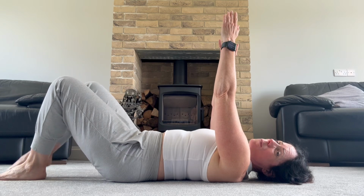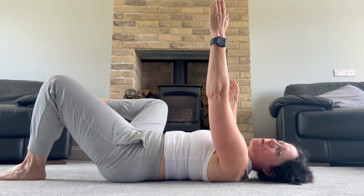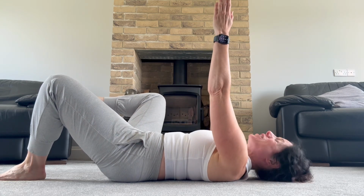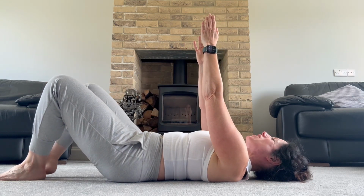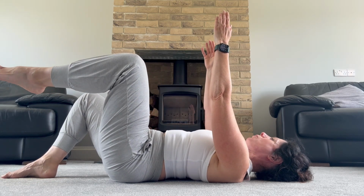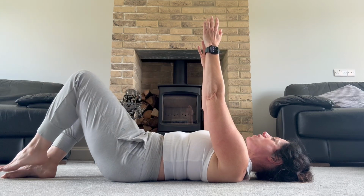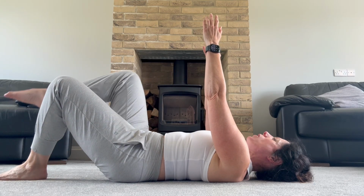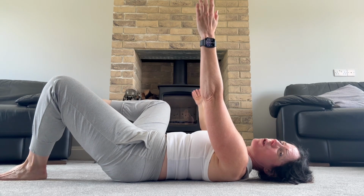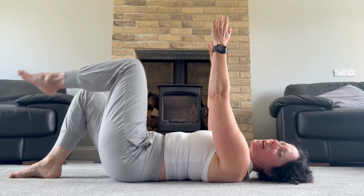Next level, the arm joins the leg. So the leg lifts. I've got right arm and right leg going out to the side. And my left hip came off the floor. It shouldn't. Reset and change. Lift. Open. Reset and change. So this can feel quite hard work if you're really going for it, pushing the opposite hip into the floor. And I almost feel like I'm lifting the moving hip.